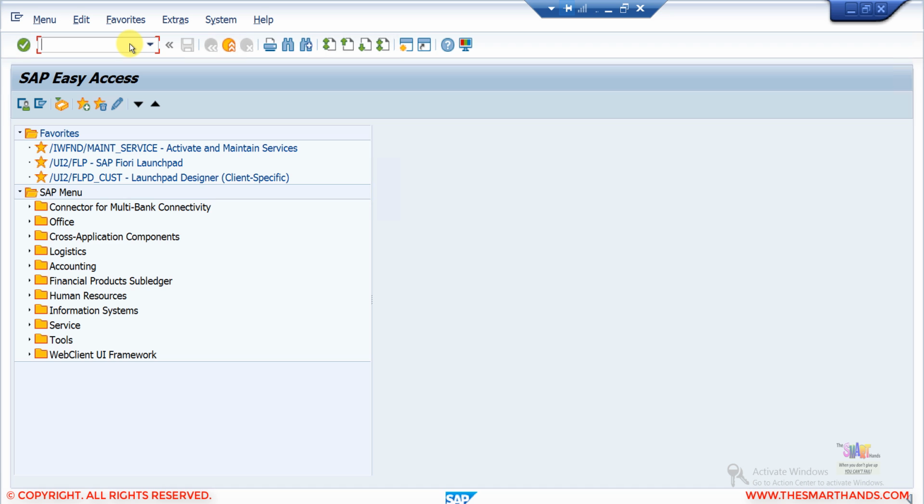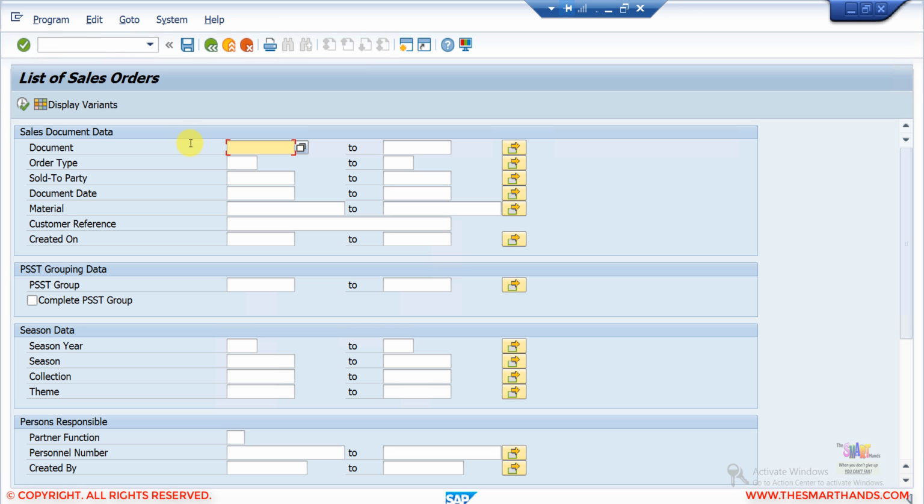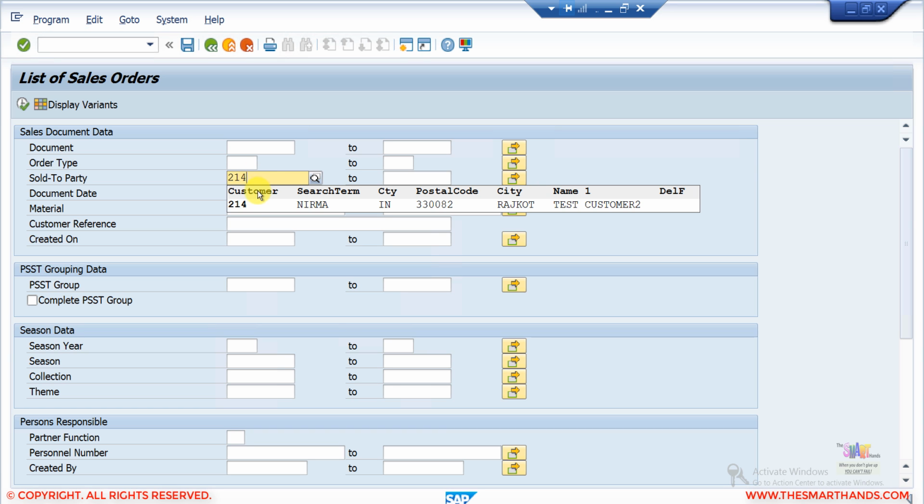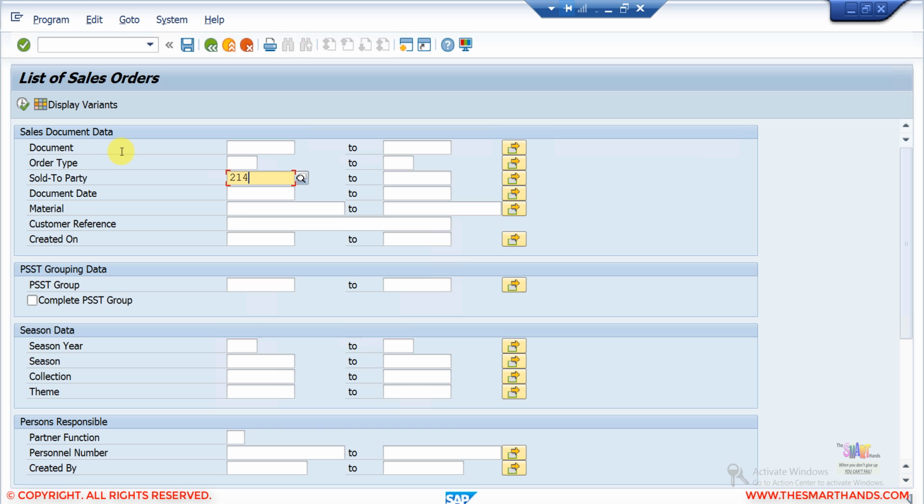And not only this, for example, if there's a report you want to send via background to a user, and for example, if I show you the VA05 transaction, this is a transaction where you can see the list of sales orders or the open sales orders. So there's a requirement that for this customer, say customer 215, somebody wants to see the open sales orders or all the sales orders in the company.